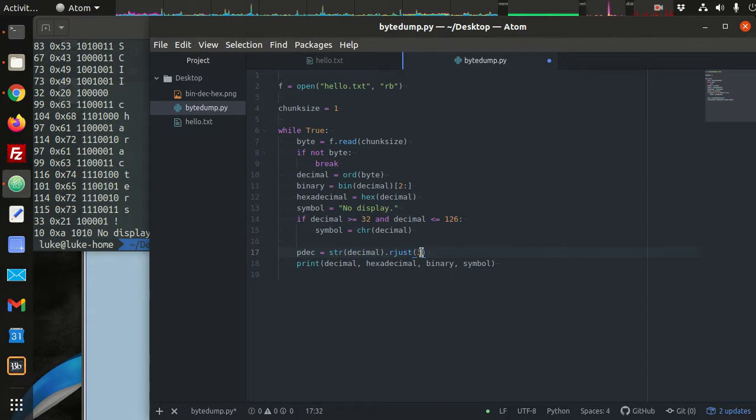Right? And so we want all of this stuff to be right justified. And then what character do we want to use to pad the left if our data is smaller than our window? So our data here is either 2 or 3 characters. Our window is 3. So if it's 2 characters, what character do we want to put on the left? We're going to just put a space.